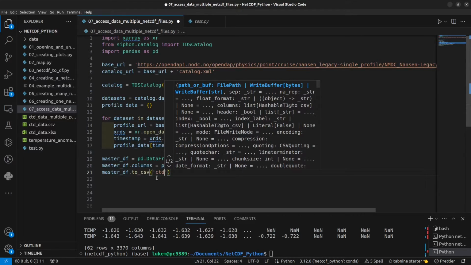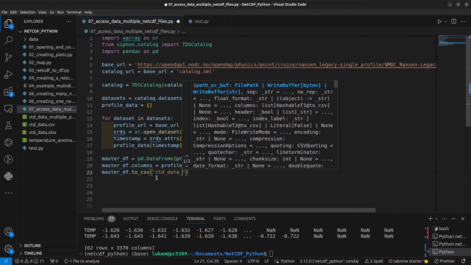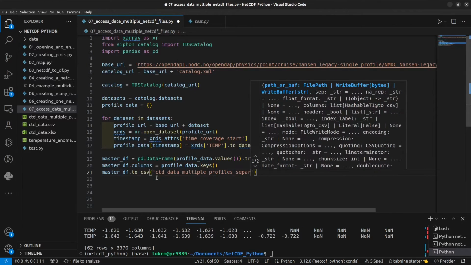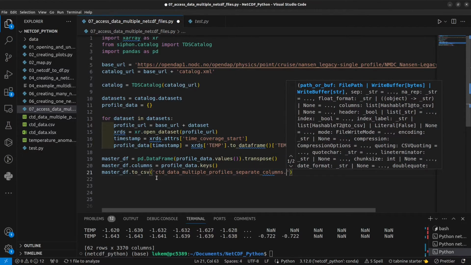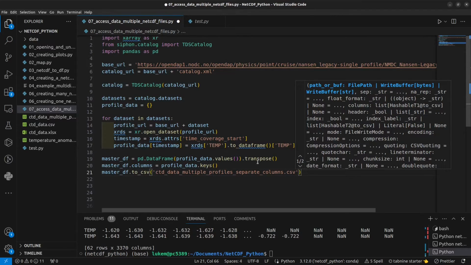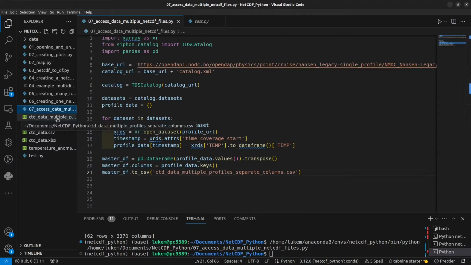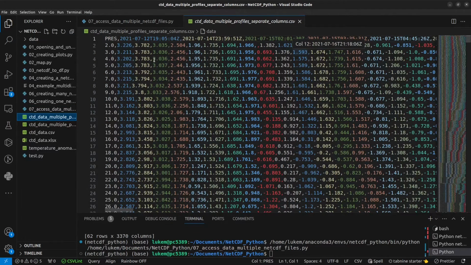We'll call it CTD data multiple profiles separate columns dot CSV. That's a bit of a mouthful, but that'll do. So when that's finished, we can have a look, and we can see we have many more columns here with the timestamps listed as the headers.